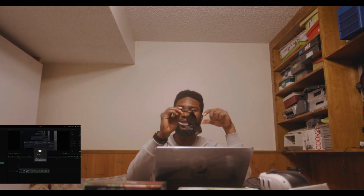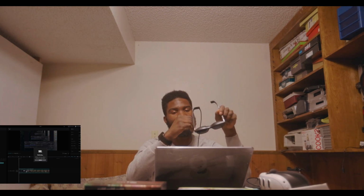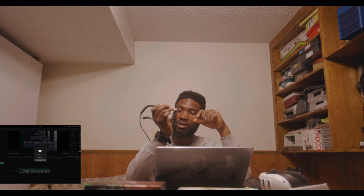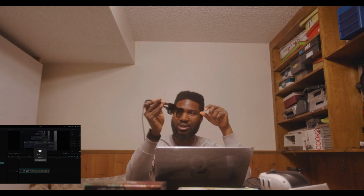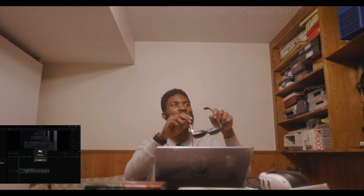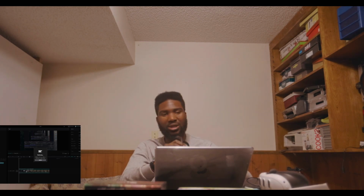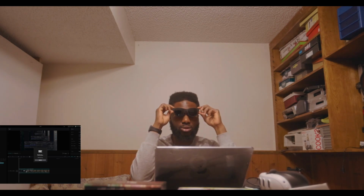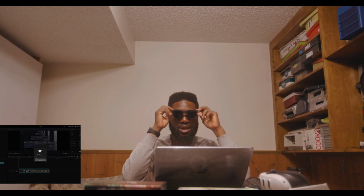This is so sleek, and it does get a little bit hot. I can feel the heat right here. I've been using it for hours, all day now so far. This is unbelievably great technology. You can feel the difference too when you do take them off, just like anything else. But wow, this is cool, man. I can work with this. I can edit videos with this, it gets the job done.